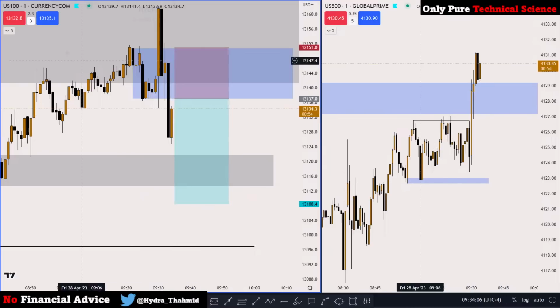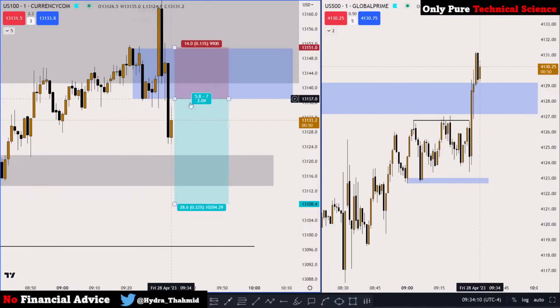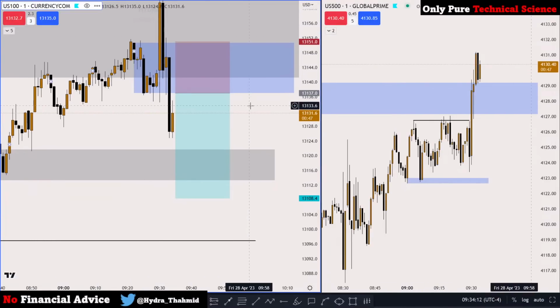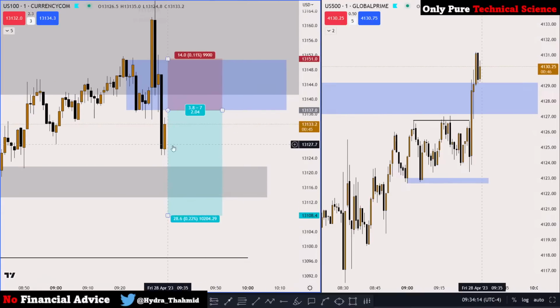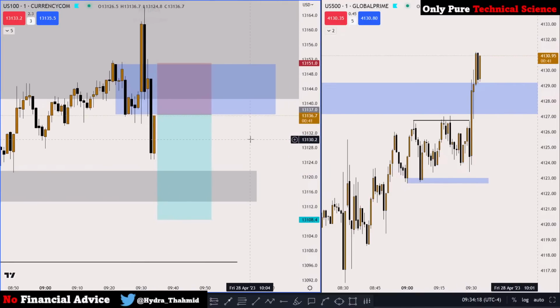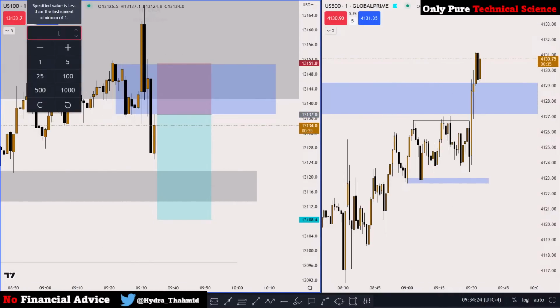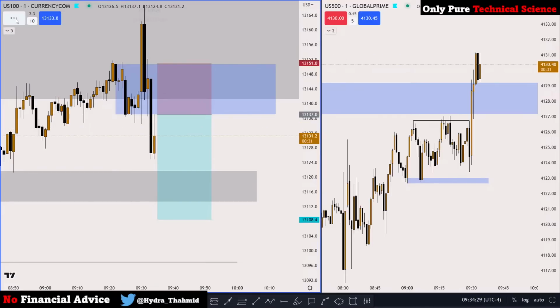So let's see if this candle rejects. If it does reject, yes, I'll still wait. And I'll see what it does, this candle here and the next candle that opens. I'm taking it on demo, not on my live funds. I'll put 10 contracts here. And yeah, let's hop in.